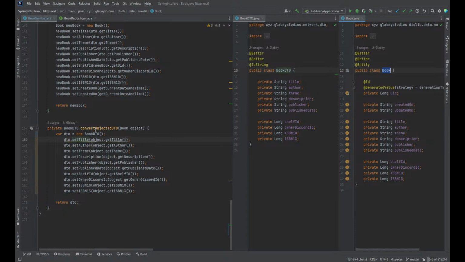Alright, so our converting object is taking the hard data object, and it is taking over all of the information that we need that is not database identifiers, so things like the unique ID, which would basically be its unique ID within our database.